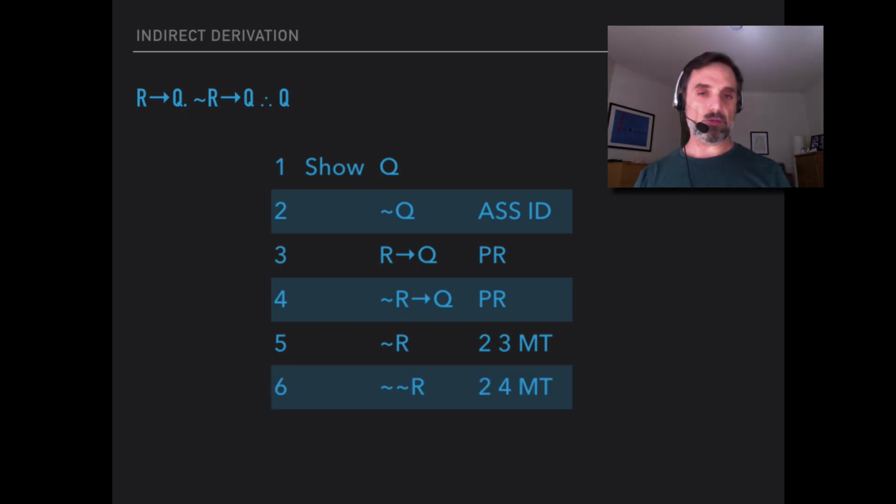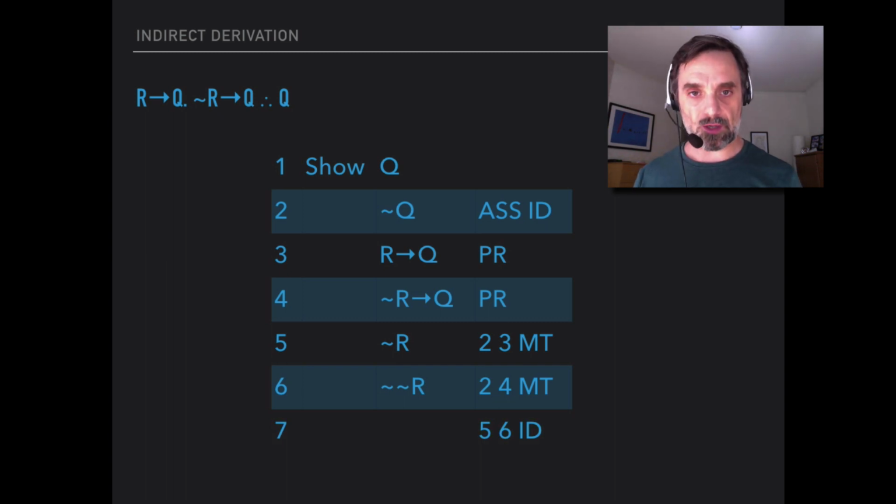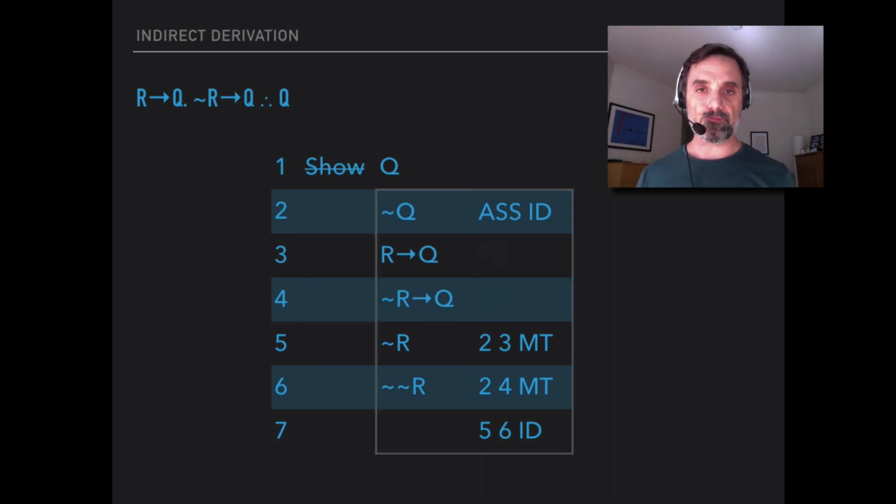And note, by the way, we could have also used modus ponens on 4 and 5 and gotten Q. That would have worked as well. But here we'll do these two modus tollens applications, and we get not R and not R. Well, that's a contradiction, because we have not R, and then we also have the negation of that, not R. So we have a sentence and its negation, and so we say 5, 6, which are the lines on which the contradiction is, indirect derivation, and we box and cancel. So that's an example of an indirect derivation.